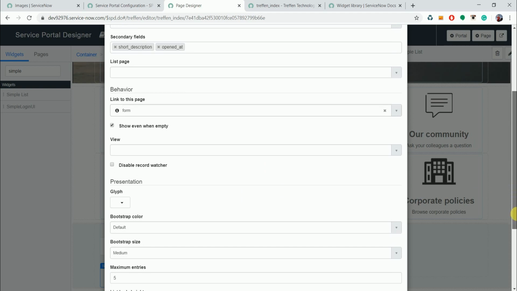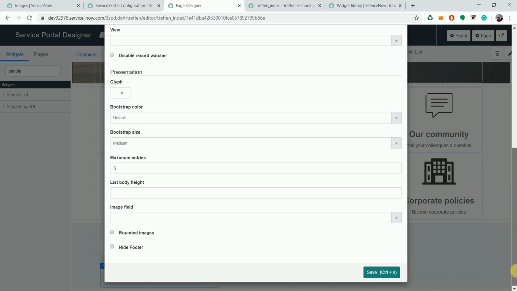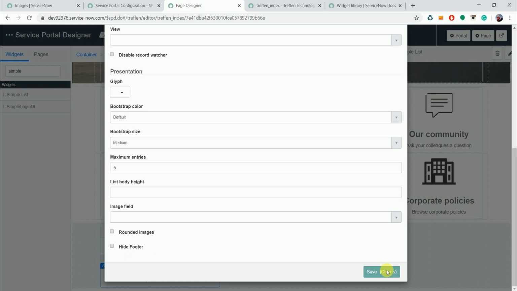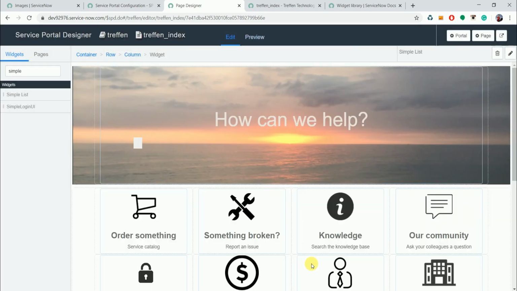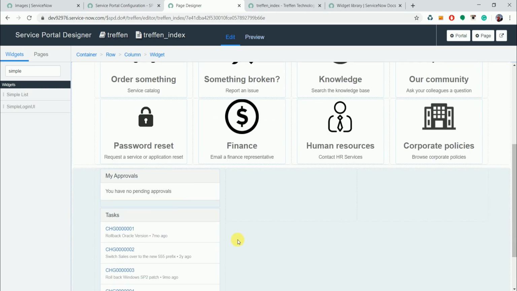This doesn't show us all the options, so in case you want to see all the options, I'll tell you how to see that.